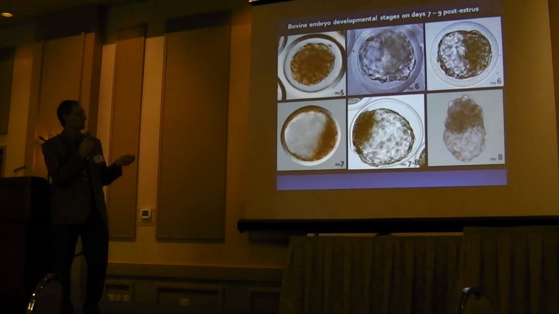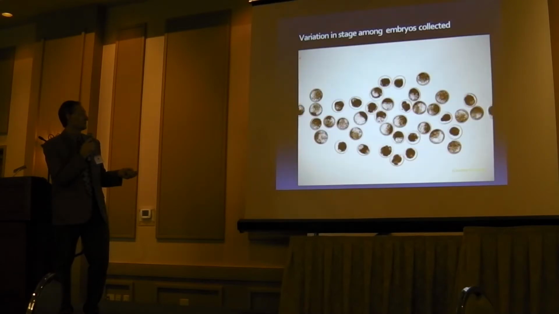Here's the blastocele for an expanding blastocyst, fully expanded with kind of a thick zona. You'll see the zona thin here, and you see the breach on the zona here as one ready to hatch, and here's one that's already hatched. But those are the stages that we'll find in this whole process, obviously.